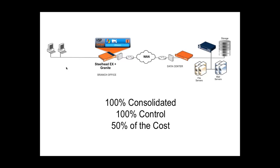So Granite is effectively presenting itself as a mini SAN, so to speak, presenting all of the block storage that was previously associated with that branch locally from the branch. And that will be presented there whether the WAN is up or down. So we're not talking about doing optimization to put that traffic, that data there. It lives in the branch in a stateless way and is presented from the branch in a stateless way.